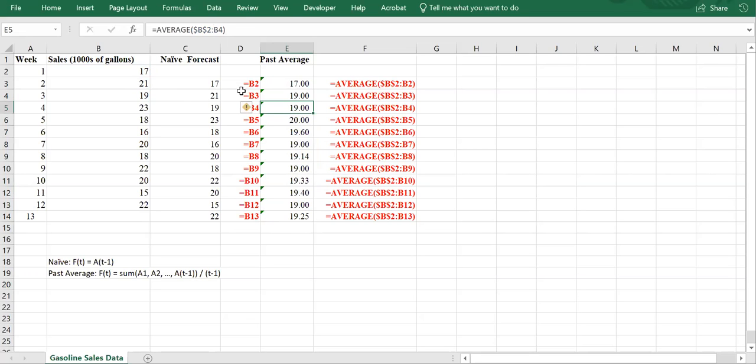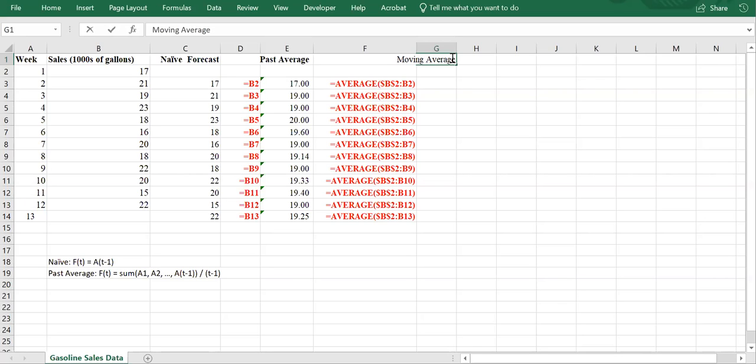Among the most effective techniques, these are not really, especially the past average, it's not really very common. The most common are moving average techniques and exponential smoothing techniques. So let me just go ahead with moving average.